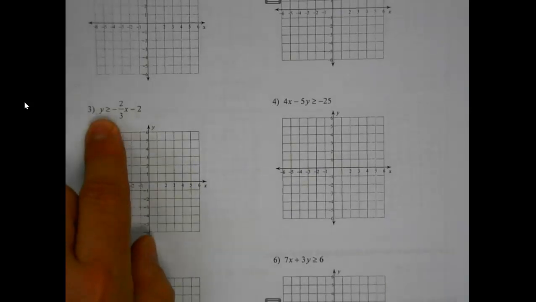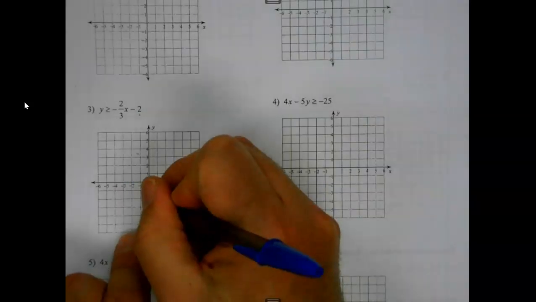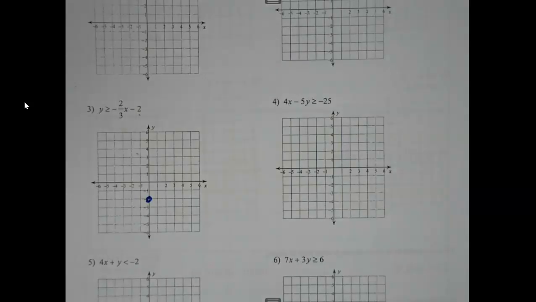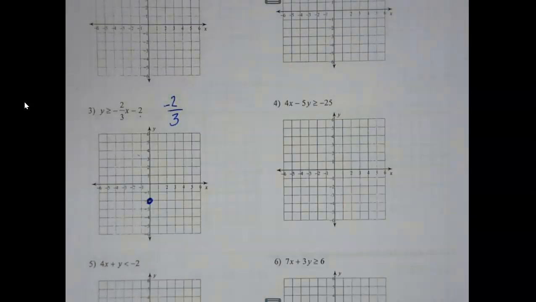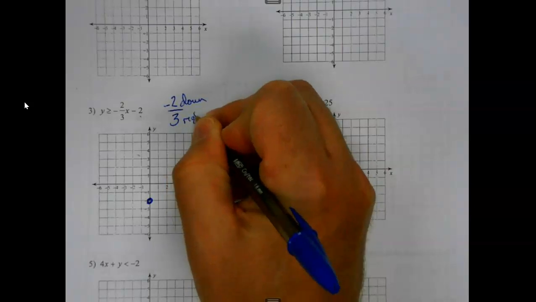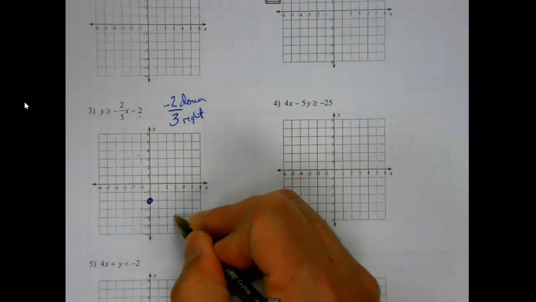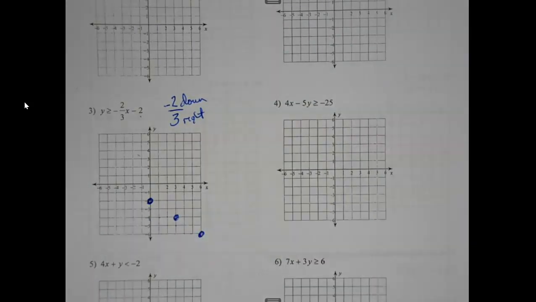If we're in y equals right away, hallelujah, this is the easiest one we got. There's my y-intercept. That first point almost every time is going to be on the y-axis. Reminder though on slope, if it is negative, one number gets negative, not both. So from here, I'm going to go down 2 and right 3, down 2 and right 3, because we like at least 3 points when we can.